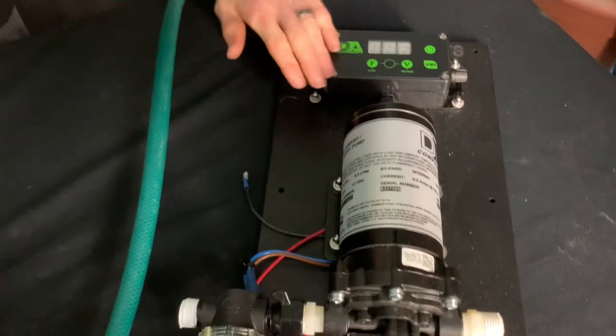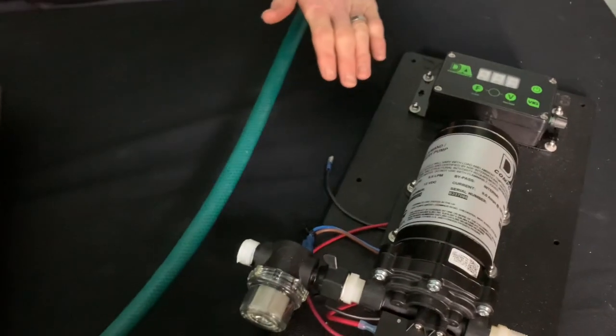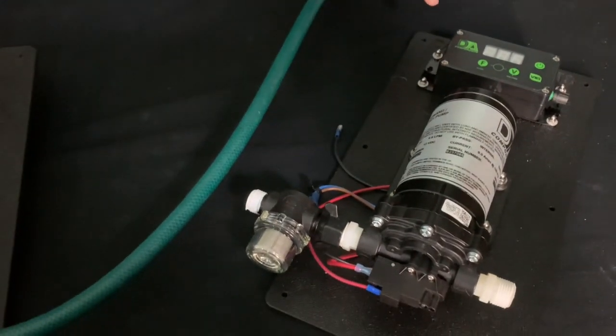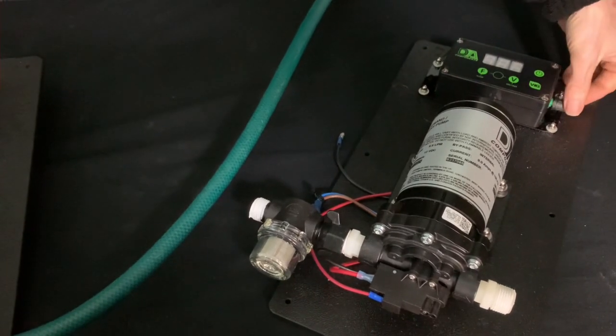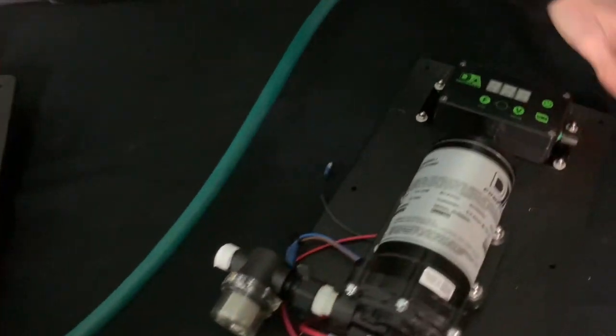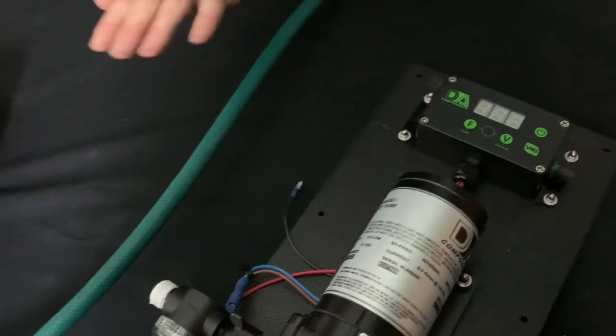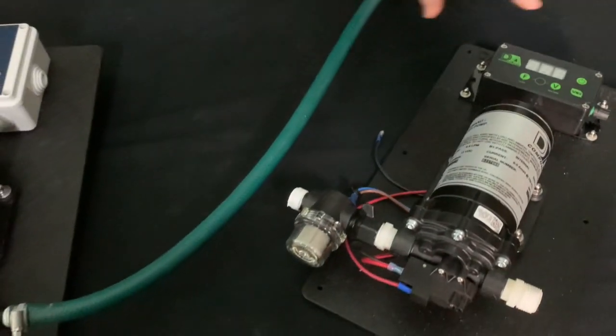So this is the V16 version of the control panel and this is just you switch the controller on, you set your flow with the control knob at the side and away you go. No calibration needed, no dead end detection.